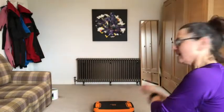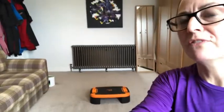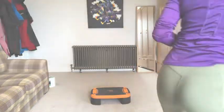So this little bit of kit is fantastic to stick under your bed and pull out every week, every month, whenever you want to use it, but it is the humble step. Now, I'm sure many of you have been to step-a-size classes. I never trained as a step-a-size instructor because I could never get the coordination right. I was always rubbish, but it's really awesome to have a bit of kit like this at home.